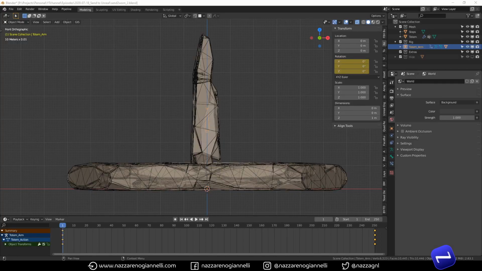As a last test, we can try to update our skeletal mesh.